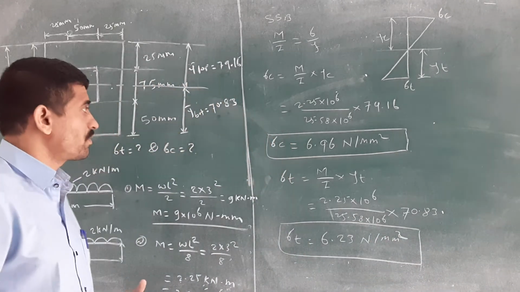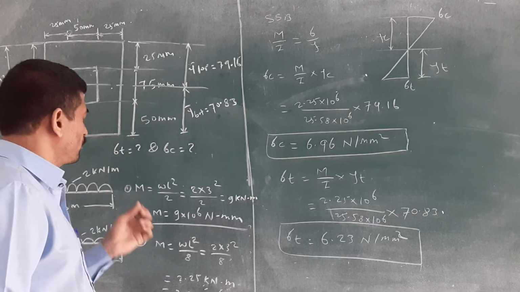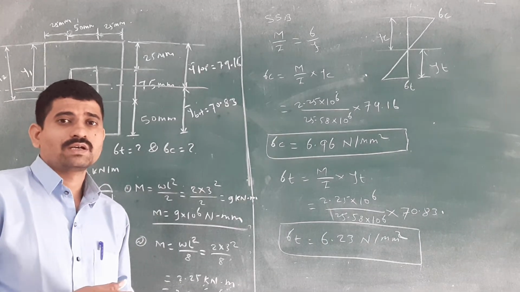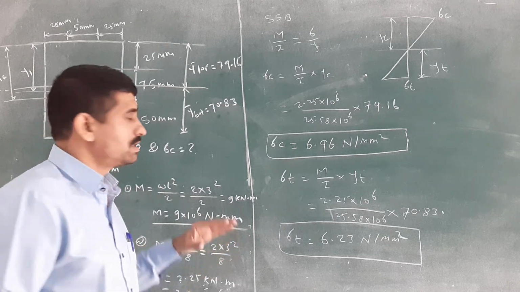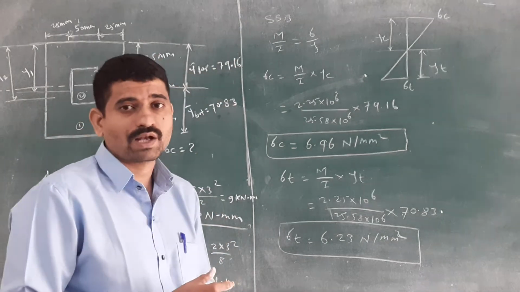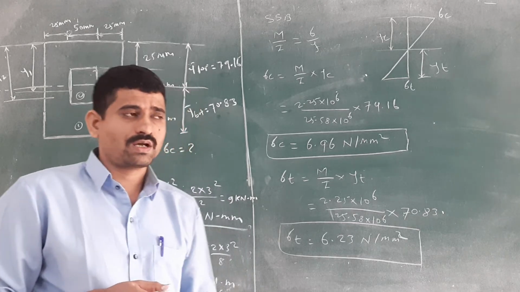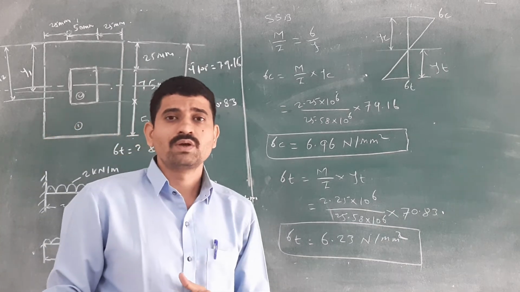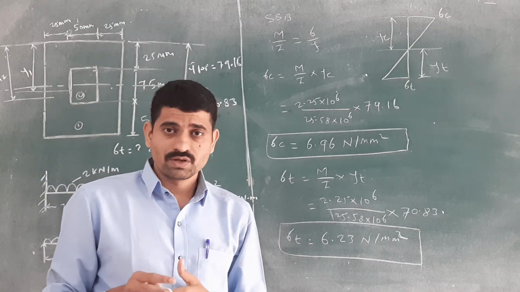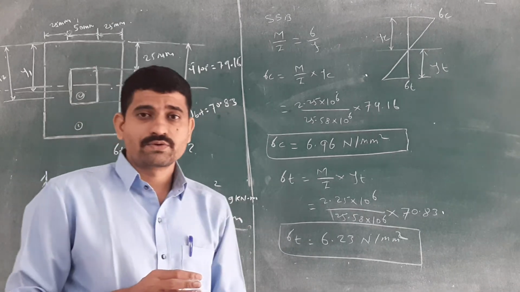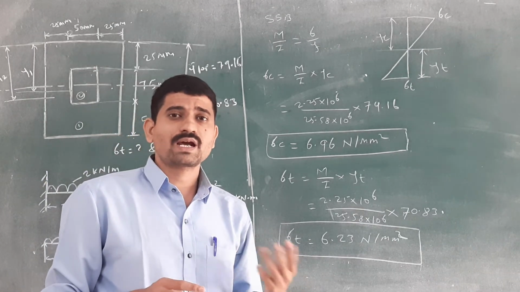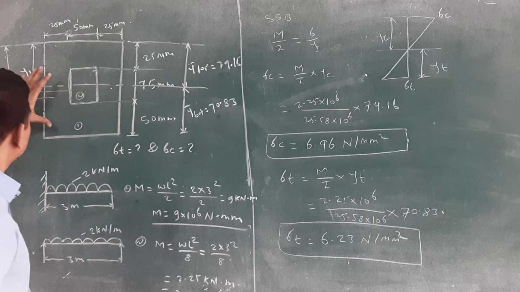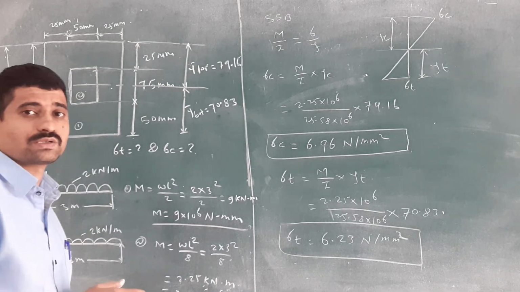Guys, don't confuse. You have to remember, only check which type of object is given. If you have given the symmetric object, then directly divide by 2, and you will get the y bar value. But if you have given the unsymmetric component, then you have to calculate the y bar is equal to area 1 into y1 plus area 2 into y2 divided by a1 plus a2. If you have given 3 components, then again area 3 and y3 are added. But if you have given the hollow portion, then you have to minus. You have to minus. Okay.